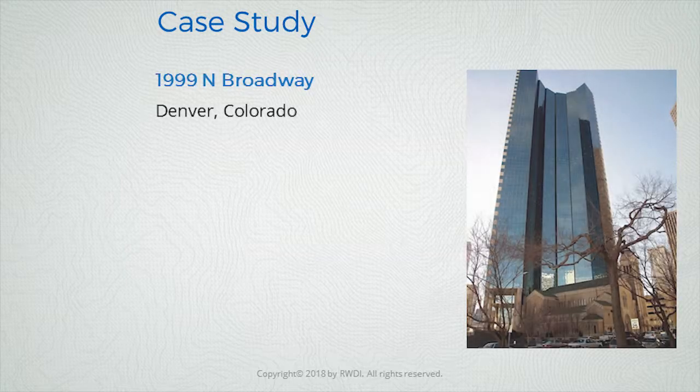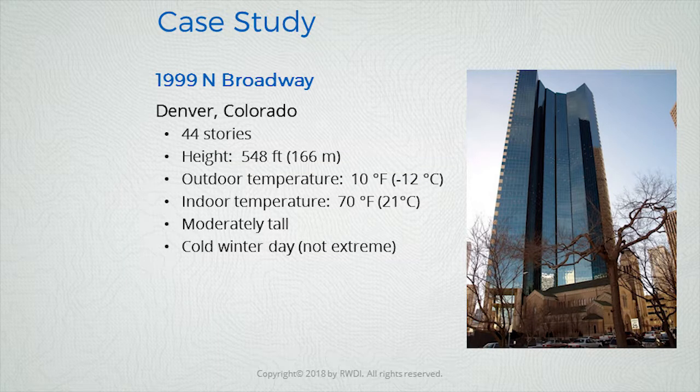So let's talk first about a case study. This is a building in Denver, Colorado. I've actually grabbed a YouTube video to allow you to see the influence of stack effect. The building is 44 stories, approximately 166 meters, 550 feet. The outside temperature is 10 Fahrenheit. The indoor temperature is 70 Fahrenheit.